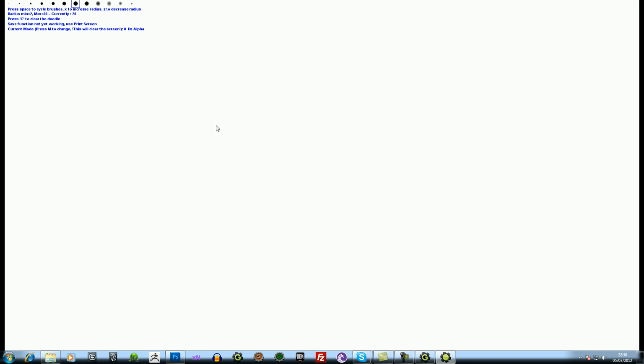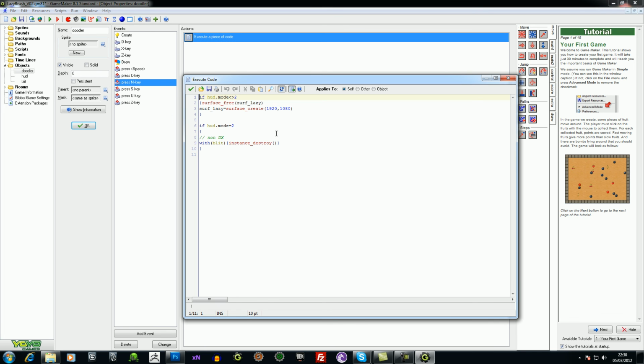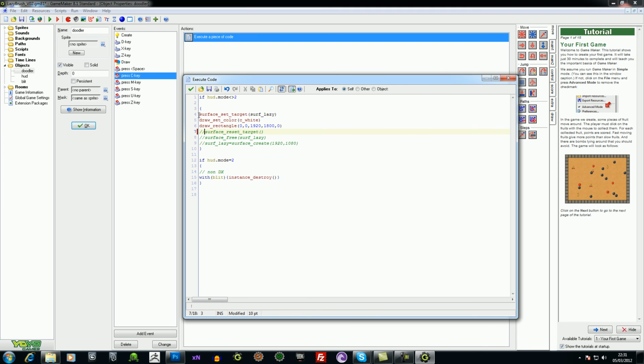Okay, and press C, that clears it. Now I can't do it again. When you press M it seems to work, so let's look at that. Well, that also recreates it. So I must be... set target, just reset target. Why don't I just draw a big rectangle? Surely that should work.